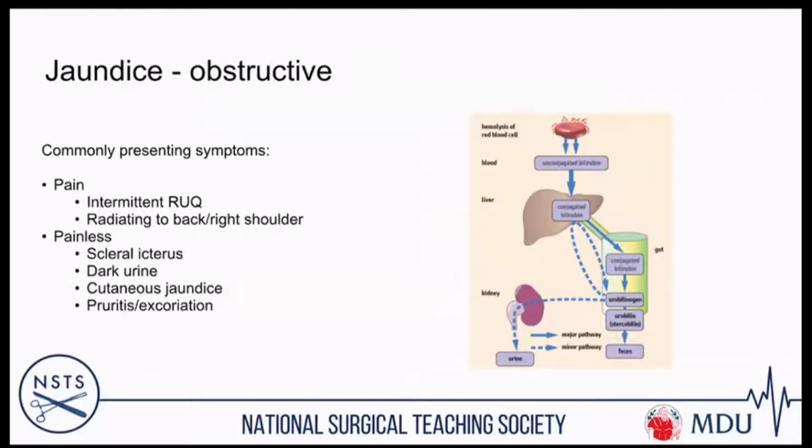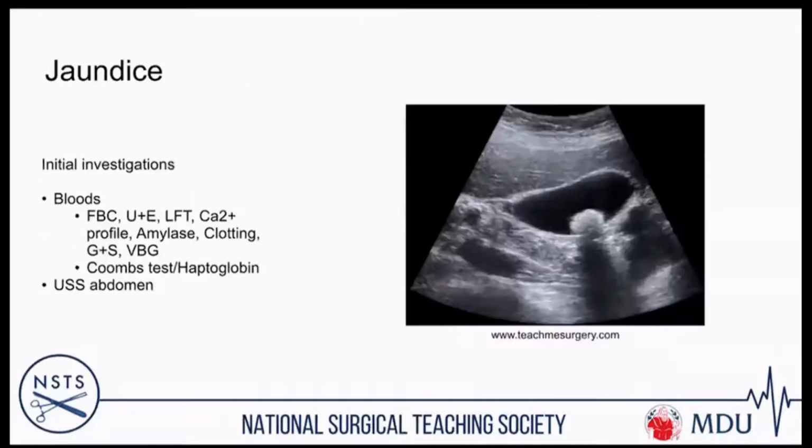They'll come in with, someone will have noticed that their eyes are going yellow, just kind of worthy of note. It's very difficult to see if someone's jaundiced in the lights in the hospital, the halogen or strip lights. So take them to the window and have a look there in the daylight. Dark urine, secondly, is cutaneous jaundice, when the skin goes yellow at slightly higher concentrations. It might also come in with pruritus, or itchiness of the skin, worth having a look at.